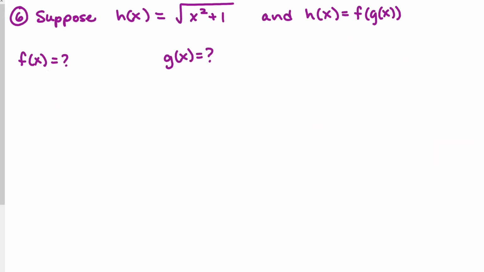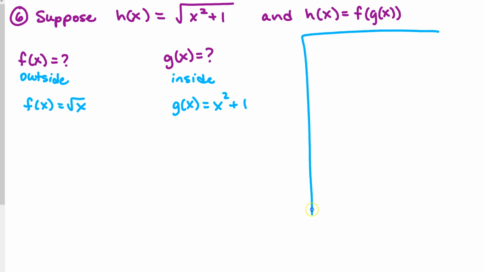So think about this one. We'll end on this one. Let's say h of x is the square root of x squared plus 1. H of x is made up of f of g of x. What do you think the outside function f is? What do you think the inside function g is? What's one possibility? So if you go with the most obvious choice, then g will be x squared plus 1. That's what's inside the radical. And f will be the square root of x.